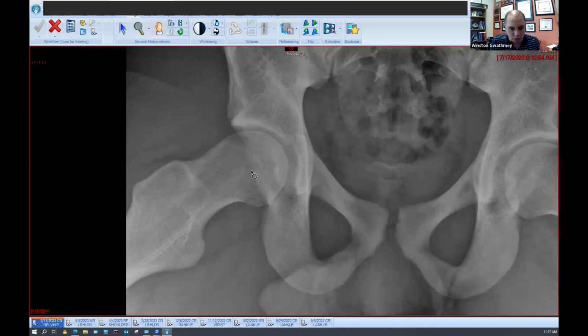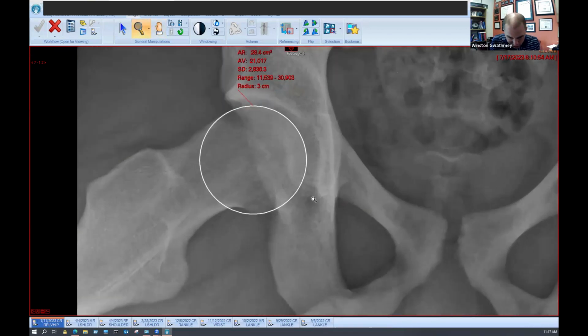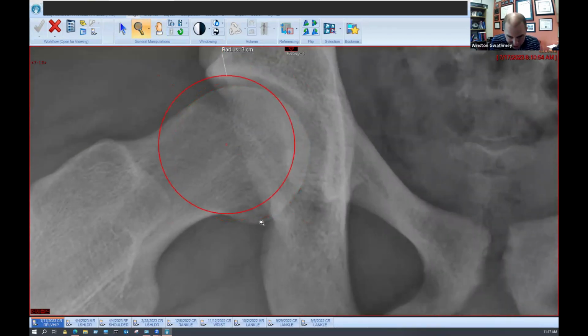Again, we're going to use our perfect circles tool right here to put a perfect circle right on the femoral head. Now you're going to be like, well, how do I know where the femoral head is going to be? Okay. I think for me, what I like to do is look at the back side of the femoral head. So if you follow this line right across here and place the circle right along it, it's going to give you a better perfect fit circle.